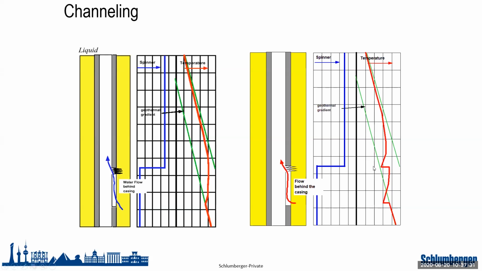In the case of gas, again, we have the same scenario, a channel below the perforation, and the gas is entering first into the channel. So I will see a first cooling effect as expansion of gas happens inside the channel, and then the gas enters the wellbore, and I will see a second cooling effect. So again, we can understand here that I have gas flowing behind the casing.